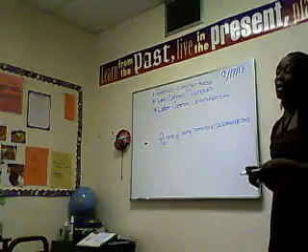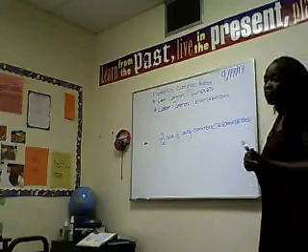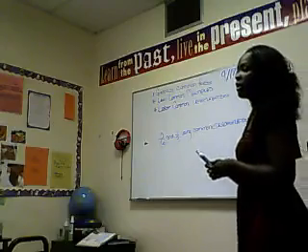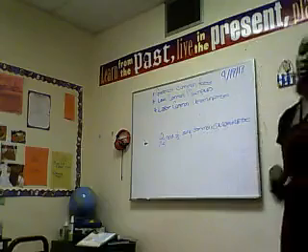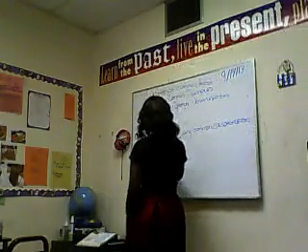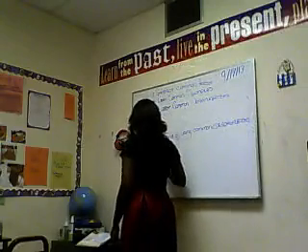You can actually do that in your head. I know it's 18. 9 times 1 is 9, 9 times 2 is 18, 6 times 1 is 6, 6 times 2 is 12, 6 times 3 is 18. The common denominator between 6 and 9 will be 18. Does everybody see how we got that?